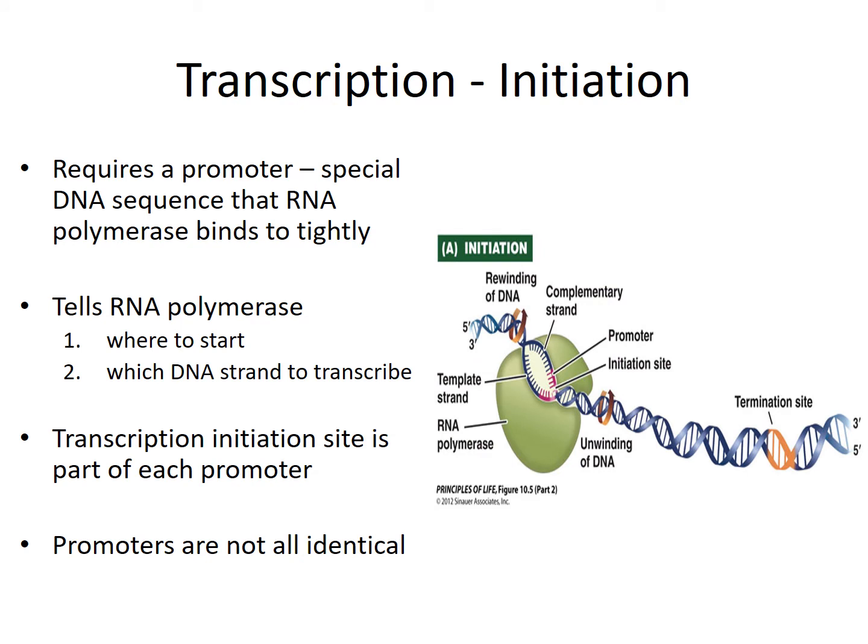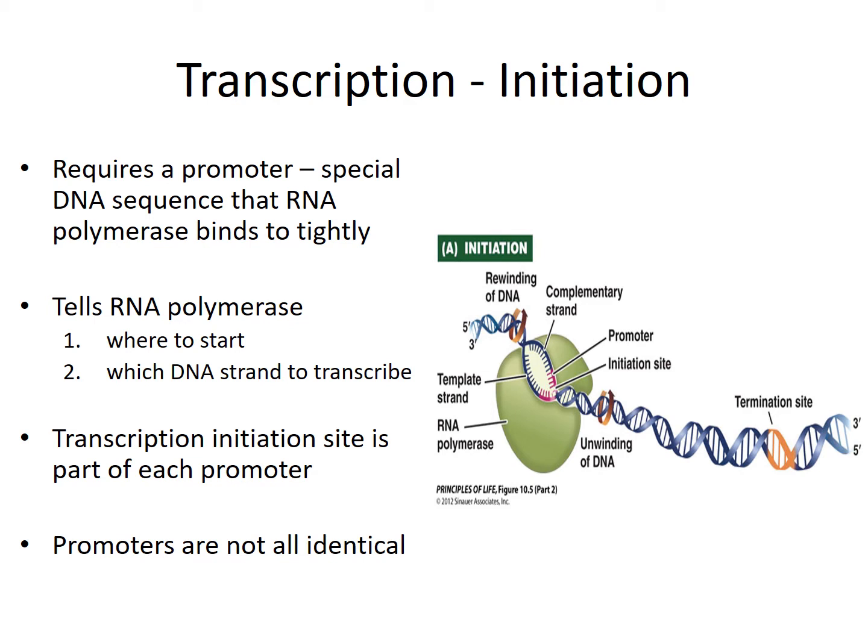The first thing RNA polymerase is going to look for is something called a promoter. A promoter is not a protein. It's not anything crazy. A promoter is just a sequence of bases in the DNA. So if we remember, our DNA has bases A, T, C, G. A always pairs with T, C always pairs with G, and there's going to be some specific kind of sequence inside the DNA strand because our DNA strands are really long. There's thousands upon thousands of base pairs in every strand of DNA.